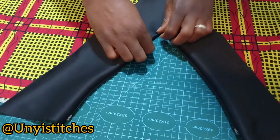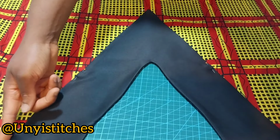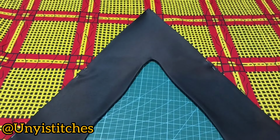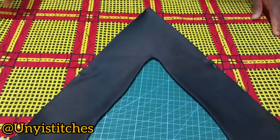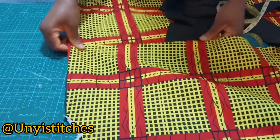Can you see it has relaxed already? So on. Can you see? So I will go down to my sewing machine. I'm going to top stitch on this black. Without top stitching it, I will bring it for you to see. So I've top stitched it already. Can you see? The next thing will be for me to join the shoulder. So I've attached the shoulder.